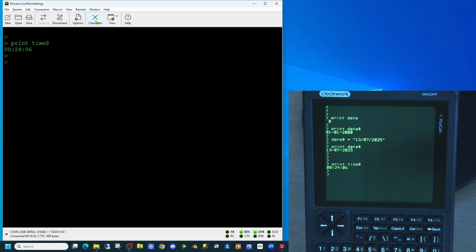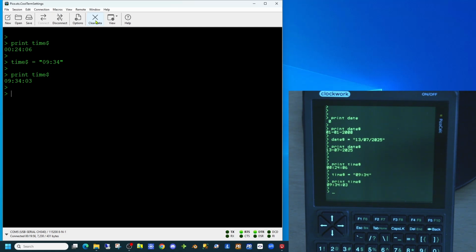Currently the time is telling us 00:24:06. This means the PicoCalc was booted up 24 minutes and 6 seconds ago. Again, we can set the time manually. And there we have the time now set.